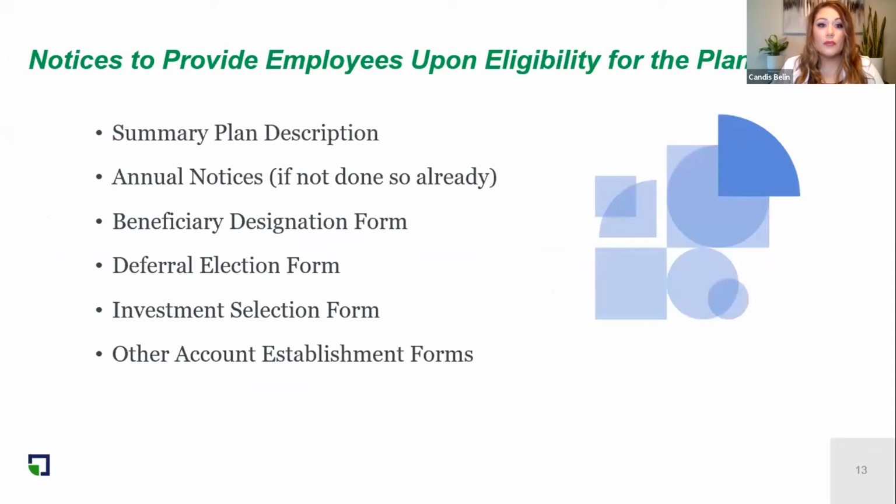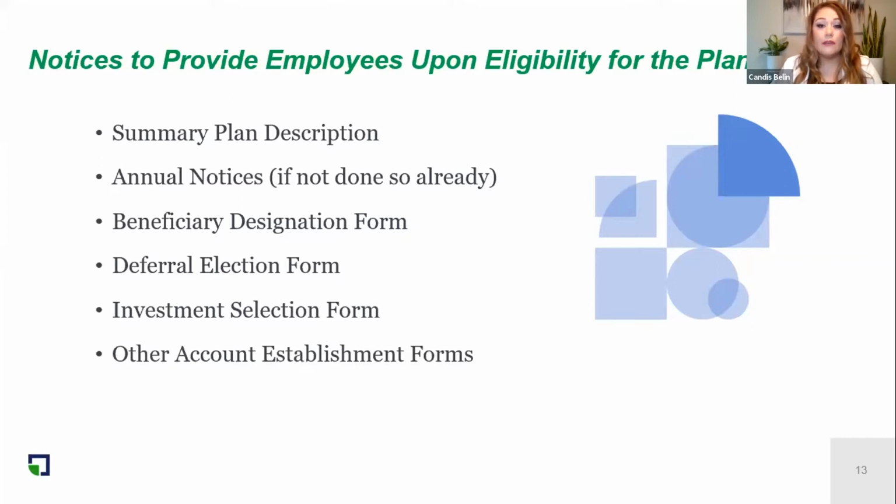So once you determine who is eligible, there are some notices and documents that you need to provide to your employees. The first is a summary plan description. And then you have to provide an annual notice. So you might have done this already. Upcoming here for December plan year ends, they have a safe harbor notice that's distributed by December 1st for the next year. You may know of some employees that might be eligible and you may have already given it to them, but if not, go ahead and give it to them when they're eligible.